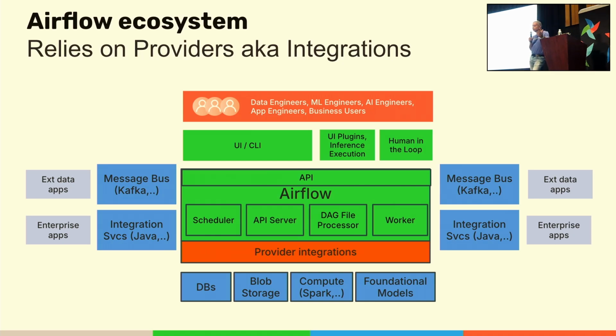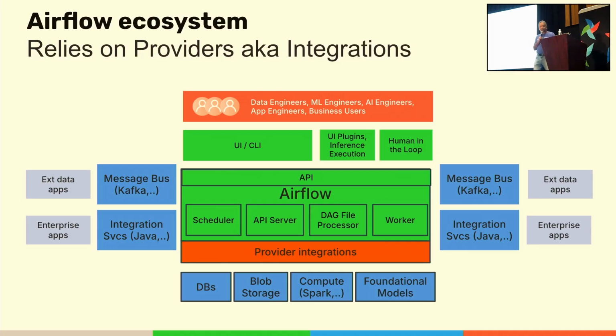is something which we would like to know as a project, because we have about 1,600 odd hooks, operators, sensors. We integrate into about 230 data ecosystem elements, data systems. And all these providers are actually quite valuable, we think. But I think the key question is, do you actually use them?